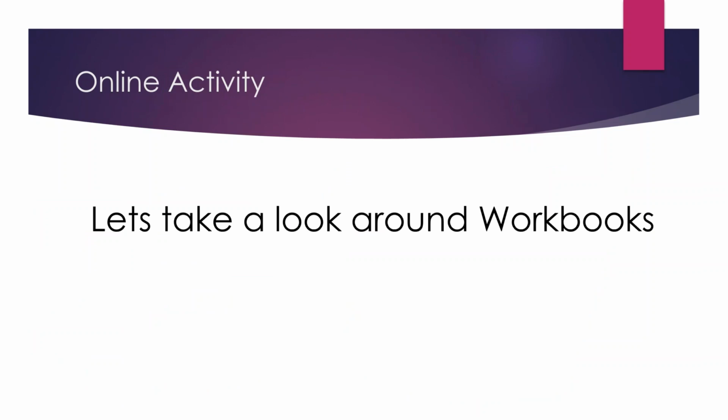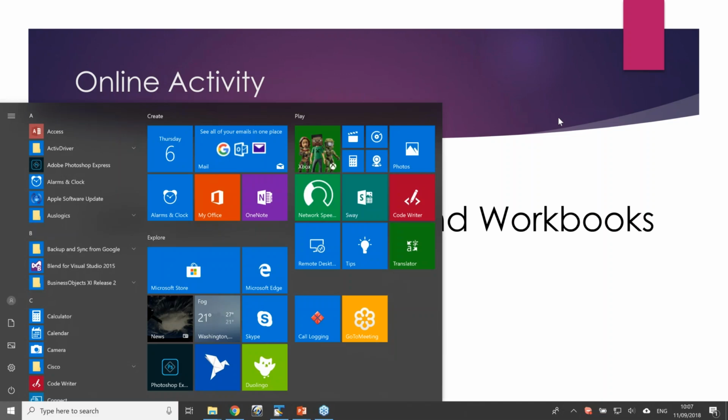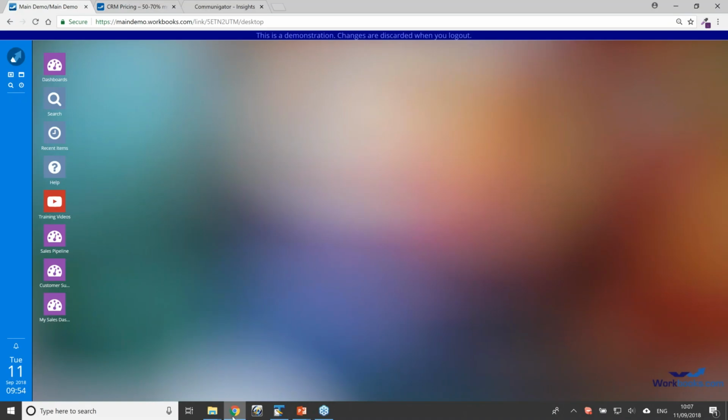So that was a quick view of really what it does, but essentially you're tracking pages on your website, you're tracking the visits to those pages, and those visits are then logged within workbooks. So let's just jump in and take a look at some data that I've already got here.